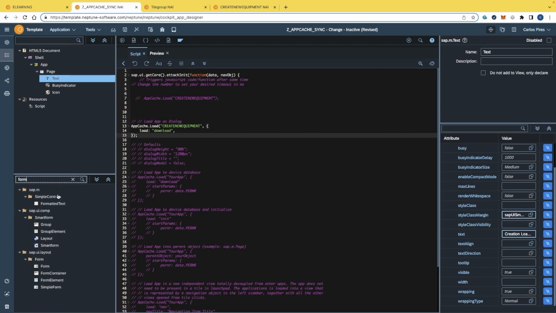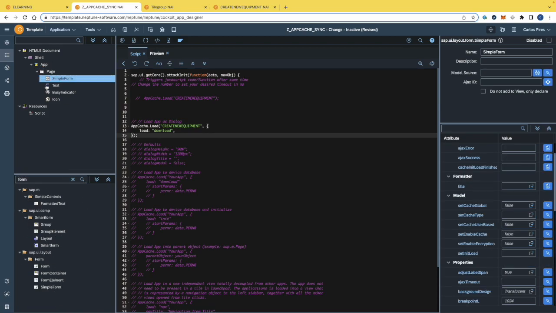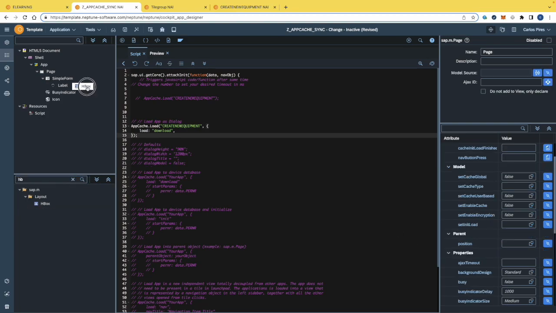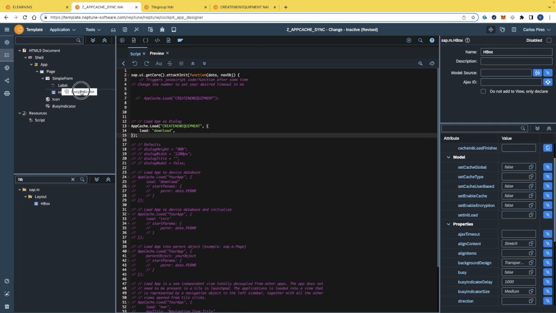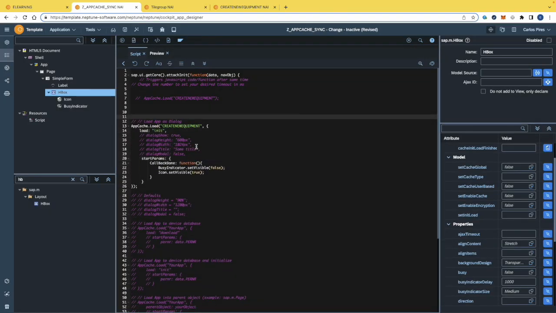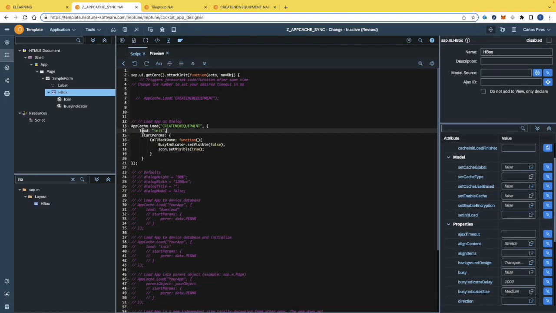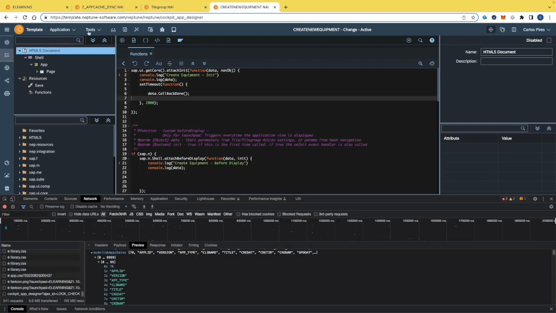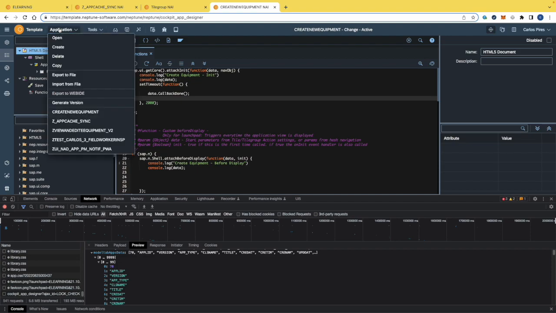We are going to use a simple form in order to align all the components. We want to also include additional applications that are going to be loaded. Let's also change the text to creation loading. Let's duplicate the code for the app cache loading, and this time we want to open the view and edit equipment app. Let's grab the name.